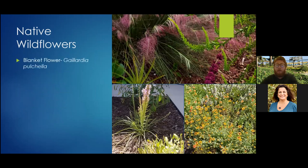Blanket flower is commonly sold in garden centers — another one to be aware of what species you're buying. You want seed-grown native Gaillardia pulchella, nothing with a fun nickname. Seed-grown Gaillardia shows genetic diversity in the same plant — some blooms all red, some with a red center and yellow petals. It can be a bit of a space eater, but is really good gopher tortoise food. It can take high salt, dry conditions, and full sun — another one you might see growing in the cracks of A1A. Blazing star, Liatris spicata, is one example of a genus with over a dozen native species throughout Florida. Liatris spicata is the one we use most. It can take a wet or dry foot, and has grass-type foliage at the base throughout spring, then sends up flower spikes in late spring to early summer — dozens of blooms on a stalk that can reach four to five feet tall in good conditions.